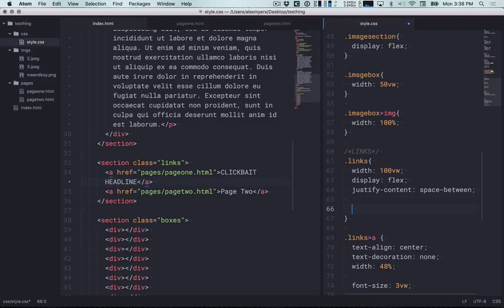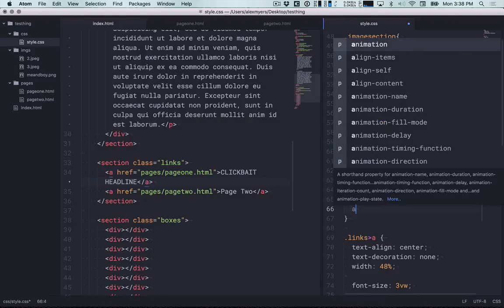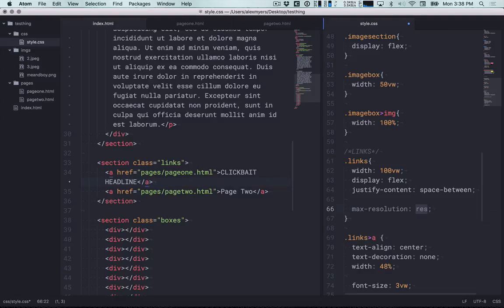Right. And we want to give the whole section some space. So we're pushing the other sections away, or at least we're pushing the one below us away, and then we're pushing links down below the other one. So margin. Our top and bottom we're going to set to be the same, and we're going to set 0 for the left and right because we don't want to mess with how it's aligned to the left and right edges of the page. Right? We just want to add some space at the top and bottom.